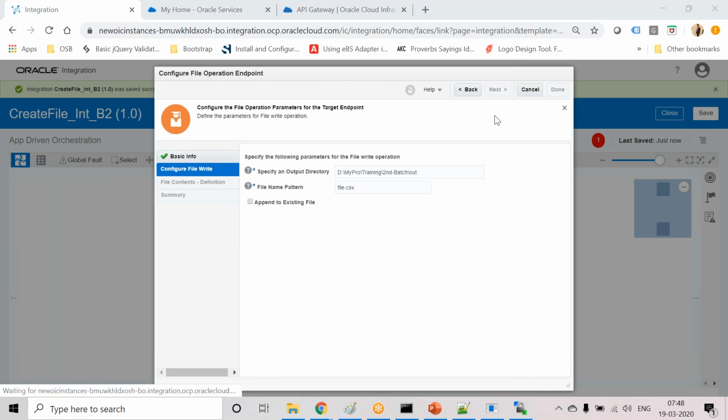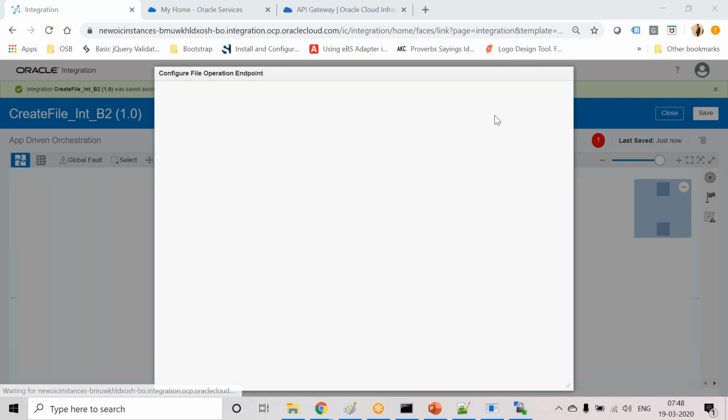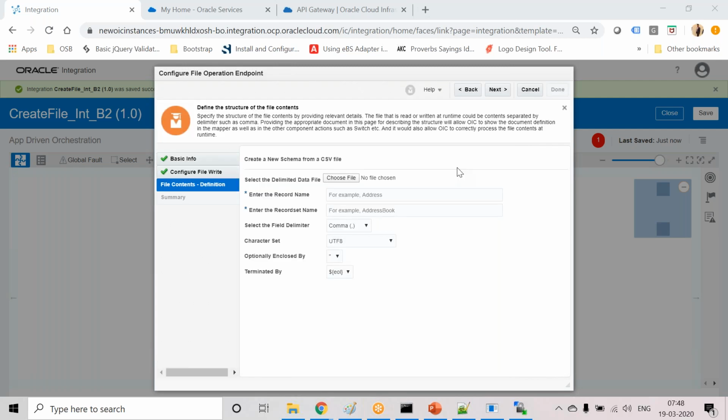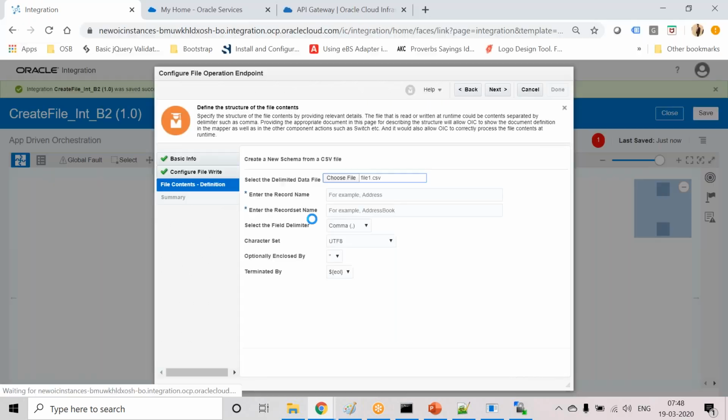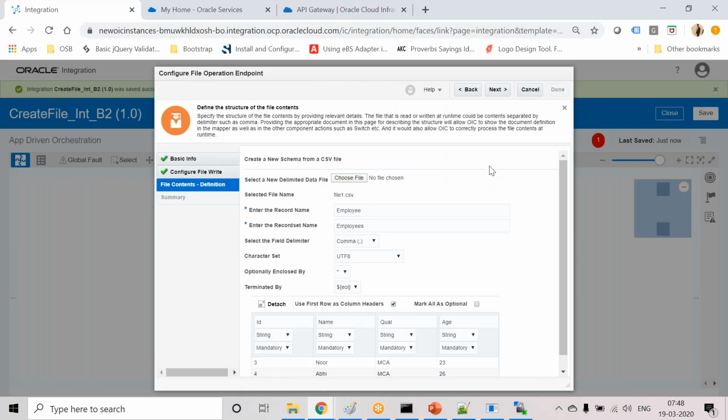So Ankur, we are sending the data as JSON and creating a file output as CSV. Sorry, we are sending the data in the JSON format, but the final file will be created as a CSV, is it? The CSV file, correct.